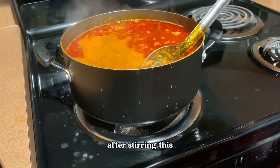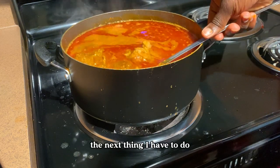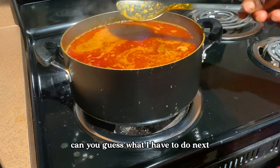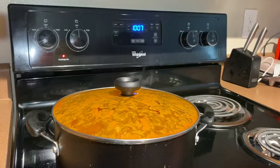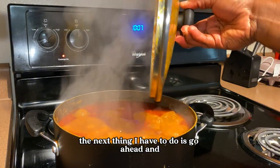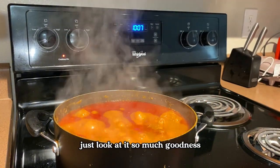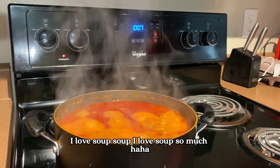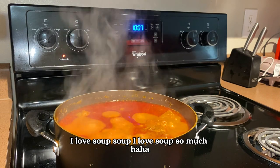After stirring this and making sure everything is mixed up, can you guess what I have to do next? Of course. The next thing I have to do is look at how it's boiling. Just look at it. So much goodness. I love soup. I love soup so much.